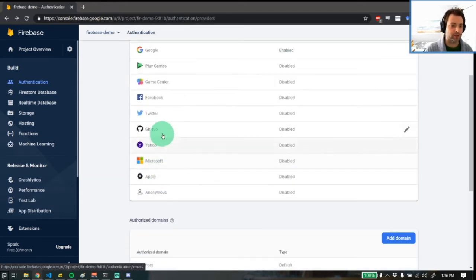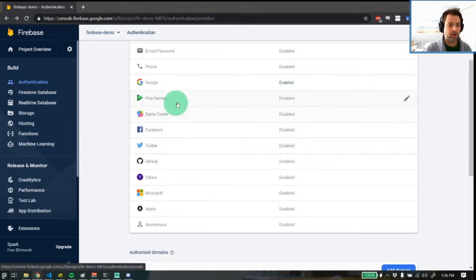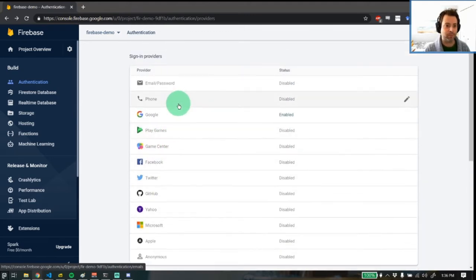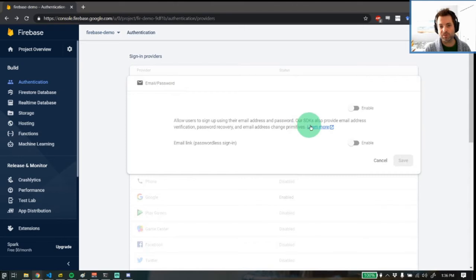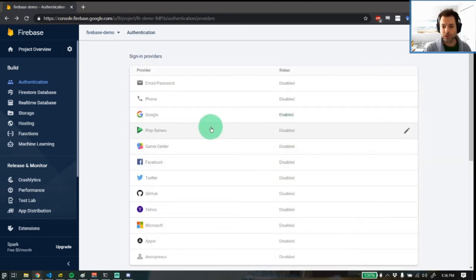We could use Microsoft credentials. We could log in with GitHub. Log in with Google Play Games if you're making a game-based app, or just make them use a username and password, right? It's very, very trivial, which as somebody who has done web development in the past, I see this kind of thing and wish it had existed when I was freelancing.